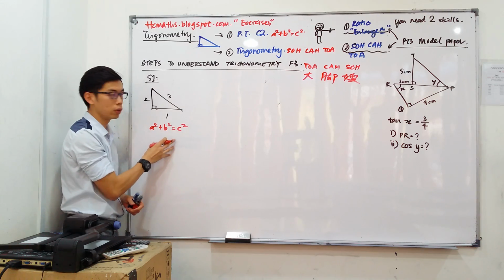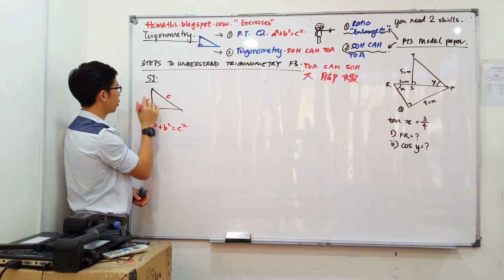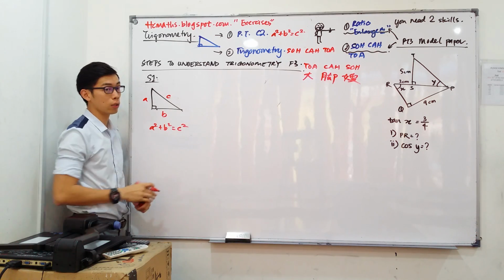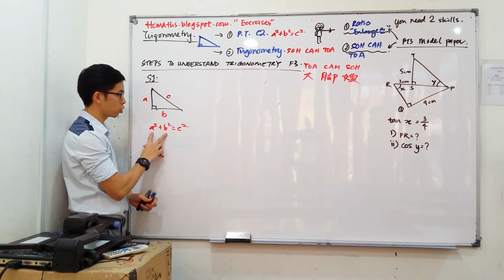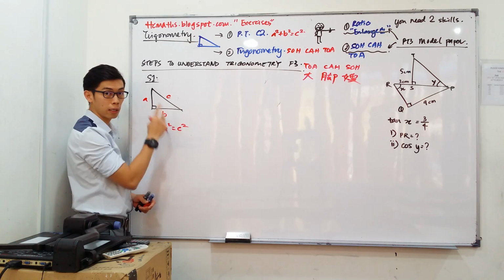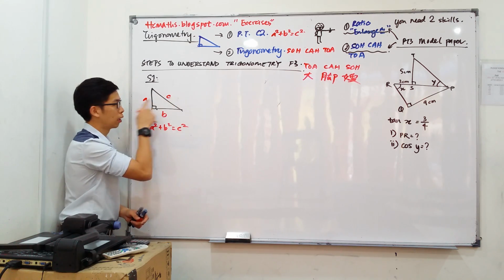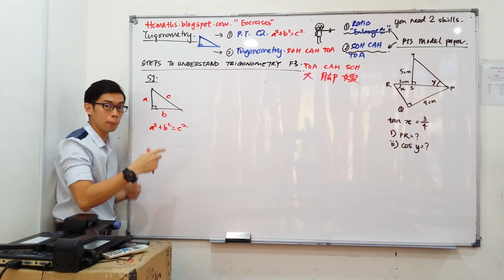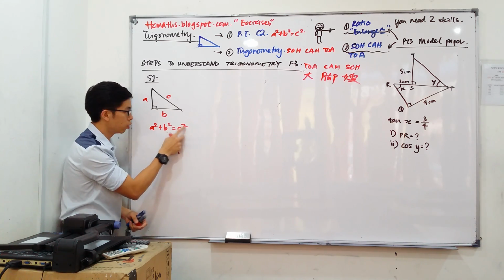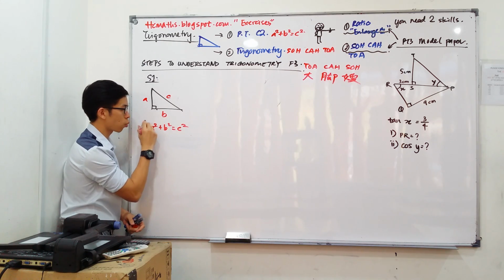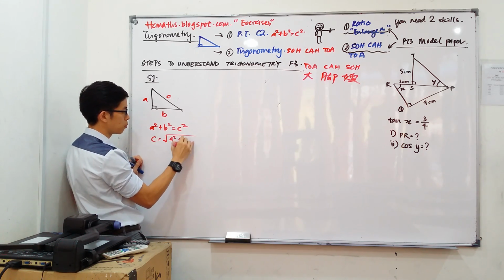If I fit into this, I'll just erase off the 3 and put c, erase off the 1 and 2, and you can put either a or b, the sequence is up to you. As you can see over here, you plus the two things together, you get c, right? Let me write it in a faster manner. To get the c, I'll take these two things plus together. Let me apply some linear equation knowledge over here. Square, you bring it to the other side of the equal, you get the square root, right? So I just write here, c equals square root of a squared plus b squared.